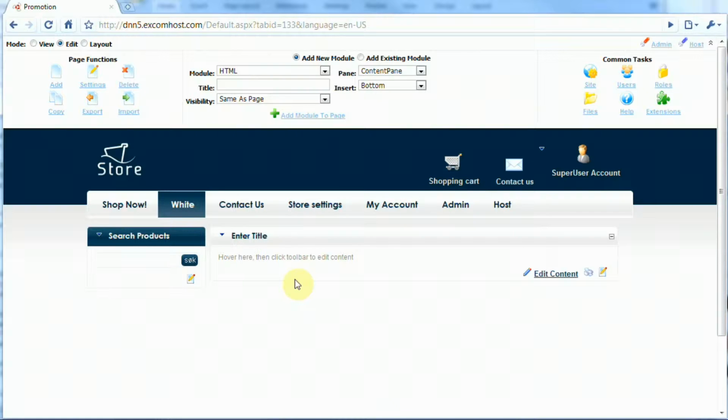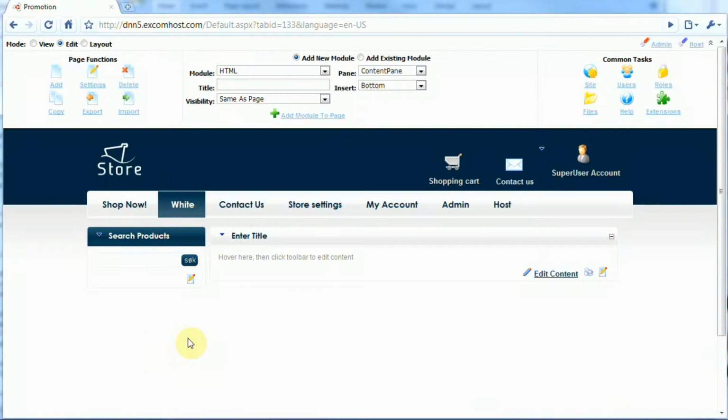On the left hand side here we've got a more bespoke module. This is for search for products, and this is from the shop modules, and we'll come to that later. But basically it means that you can create any page and apply any content onto that page, which gives you a very powerful publishing system. It means that you can create shop pages wherever you want to. It means that you can create content pages wherever you want to, and you don't need to go off and pay somebody else to do that. You can do it all yourself and have full control to display what you want, where you want.